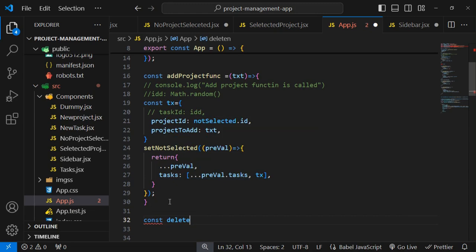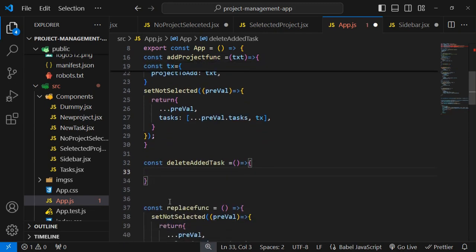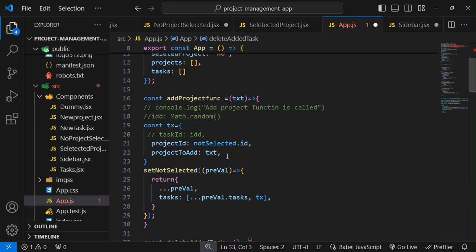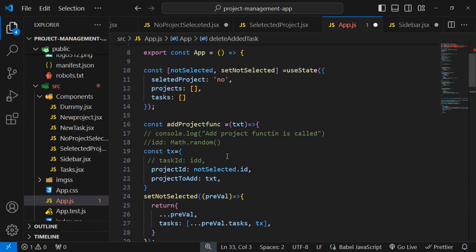Delete added task, and inside this function I should also pass the ID of that task. And you also know that we have passed IDs to tasks as well.